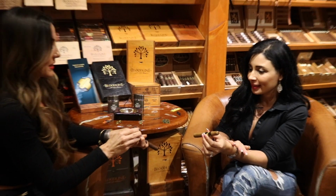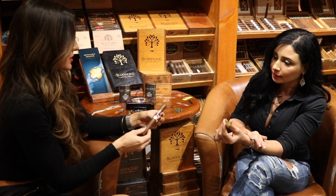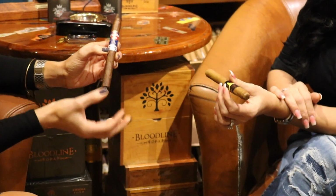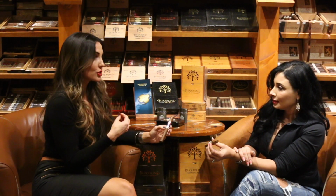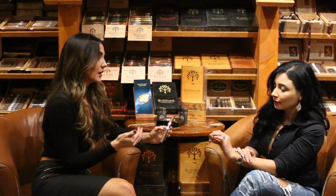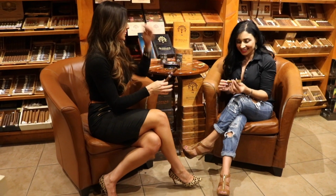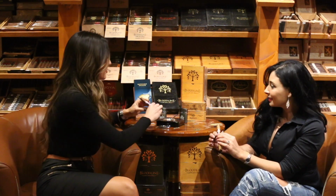And these are great. As I mentioned, that one is the Connecticut, and this one is the Maduro. They're both made in La Aurora factory in the Dominican Republic. The difference is in the color and also the overall profile. Most people are afraid of the darker colors. They feel like it's going to be really strong, but that's not always the case. It's usually just stronger in flavor, not necessarily in the actual nicotine content. So when you smoke it, you'll get a feel for how strong it is and the different flavors. But that one is a nice way to start, especially if you've never smoked a cigar. It's a great way to be introduced to the art of smoking.